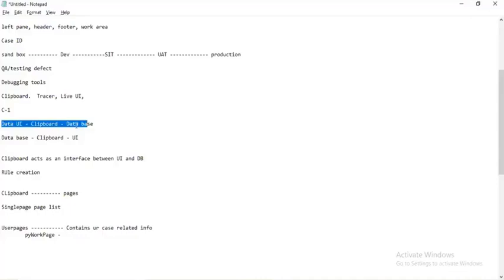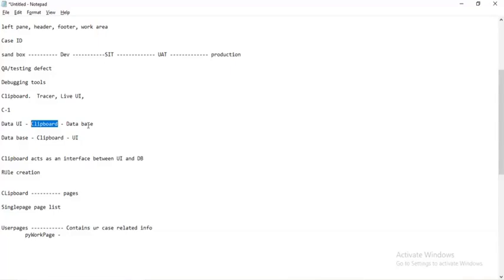The data which you are entering on screen will first be present on a clipboard, and from the clipboard it will be stored into the database. If the data is not present on clipboard itself, it will not be stored in the database. You understand what I'm trying to say? Got it? Any questions? Do let me know. I got it.